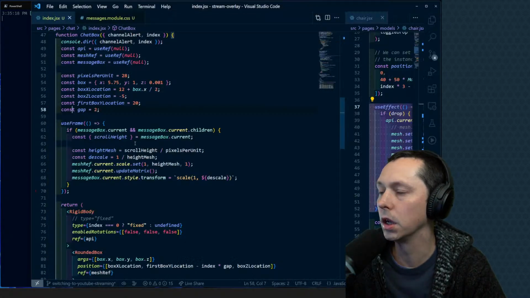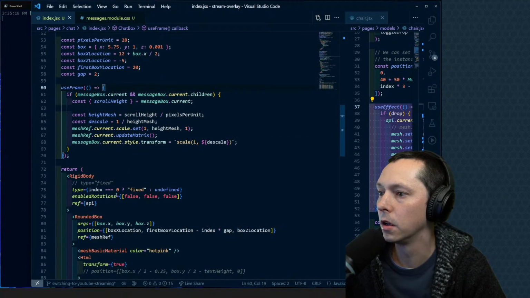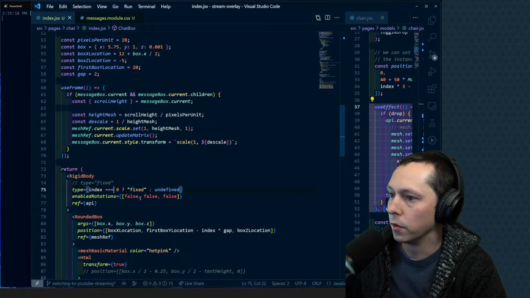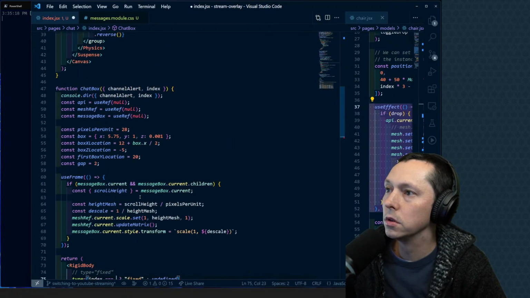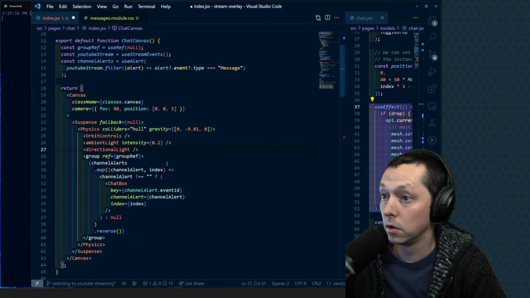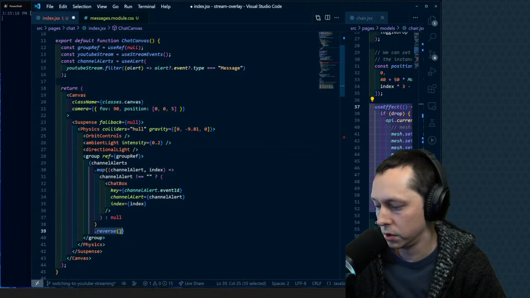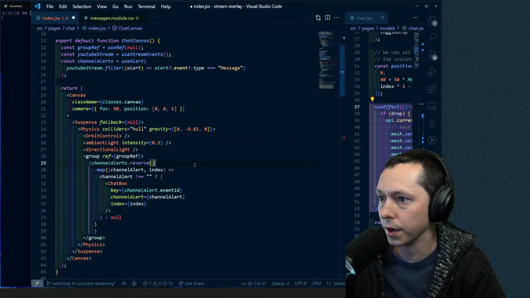Oh well, I mean, it's not that big of a deal. We can do if index equals... map here, we'll reverse. Take this reverse out. I think it's clearer here anyways.